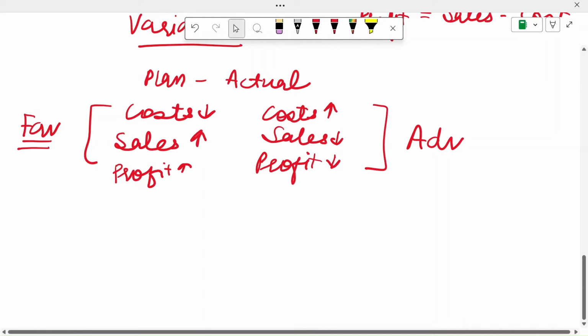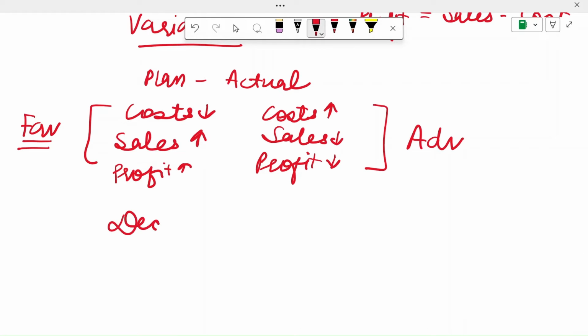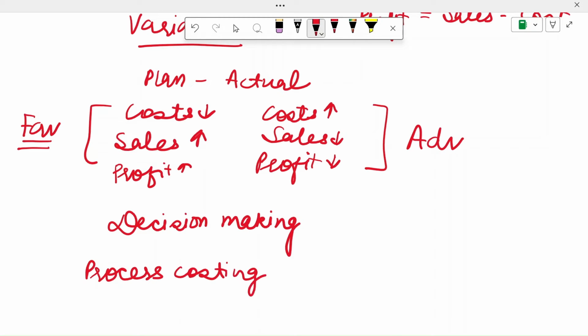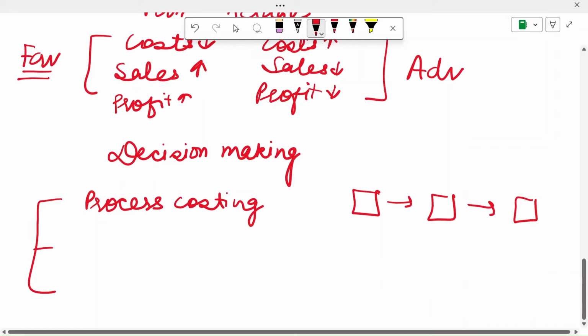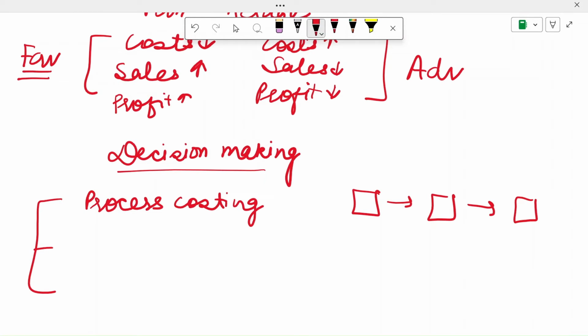Another thing which comes to my mind is that it helps the management in decision making. How does it help? So, you will be studying a lot of things like process costing. You would have studied this in your MA1 and MA2 also, that if you make something that is manufactured in one process, then another process, then another process. So basically there are a lot of things you will find in the performance management syllabus that will help you in making decisions. Also there are decisions like make or buy.